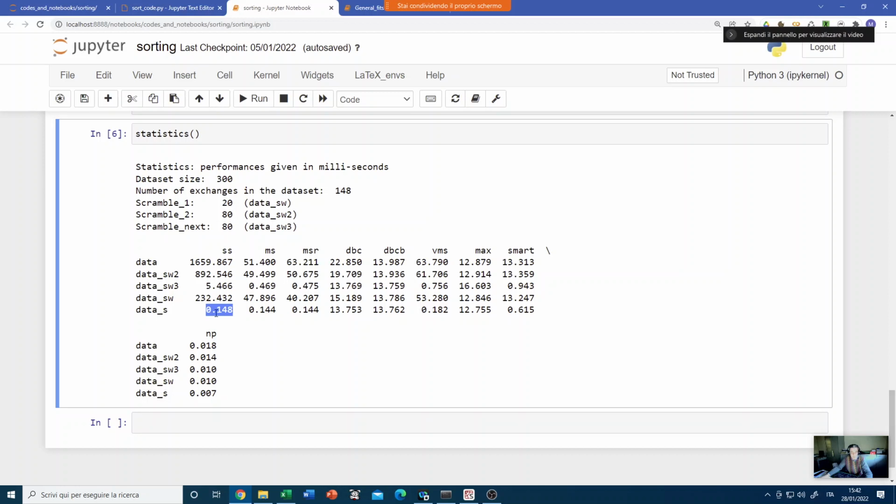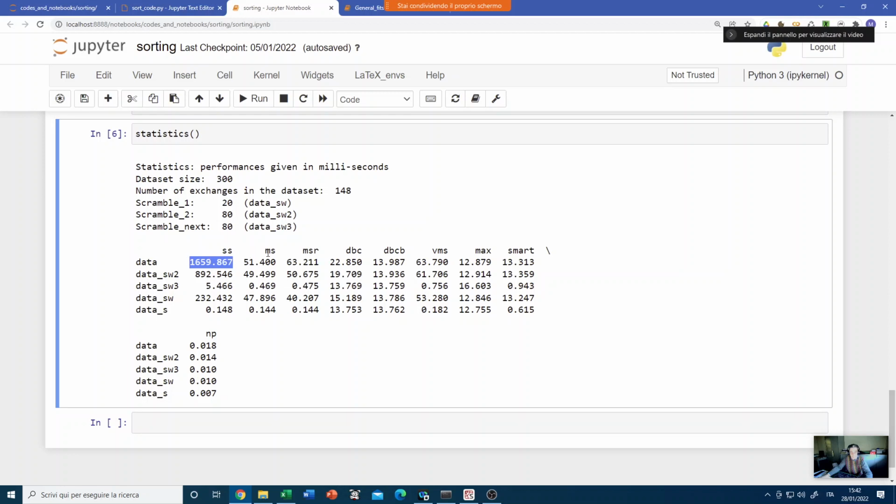So you see that this method performs very badly if the data set is totally disordered. But in case it is totally ordered, it compares with the timing of the other methods, which are much faster than this one when the data set is totally disordered.